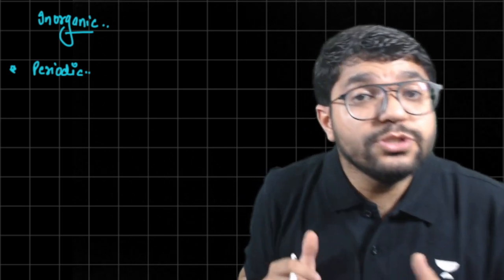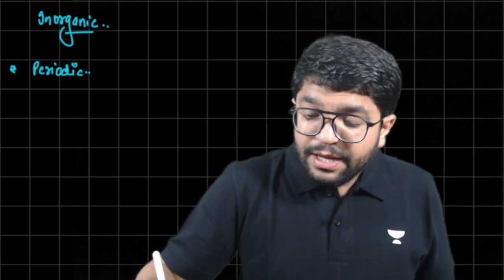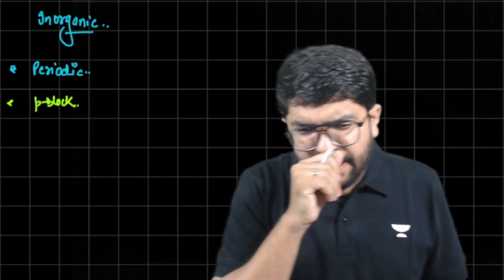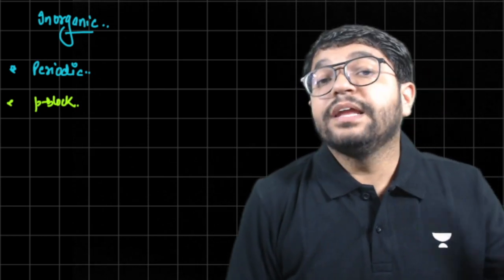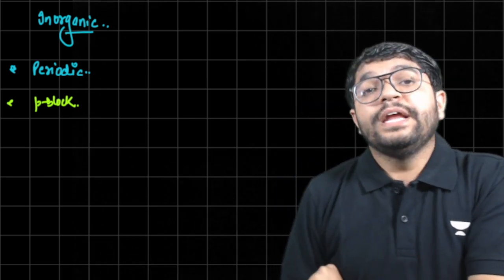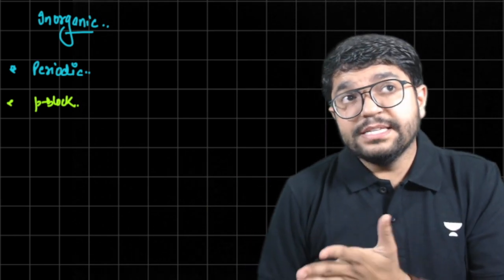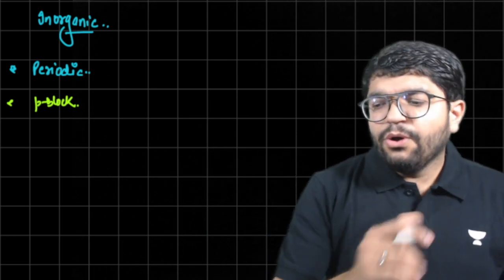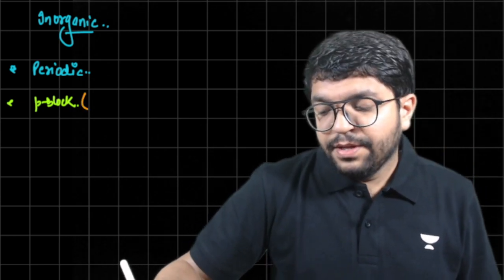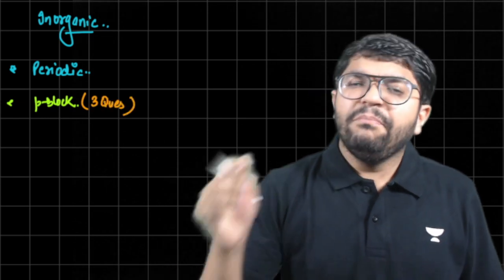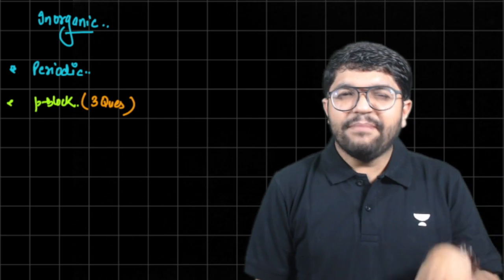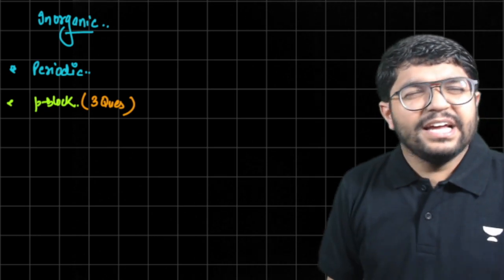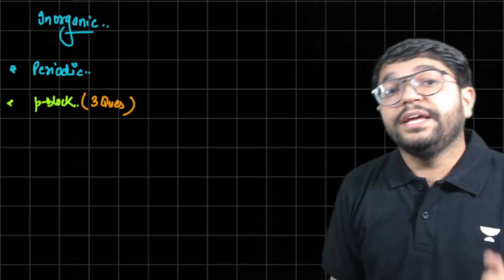Yes, the second most important chapter that you talk about here in inorganic is going to be P block. Half of the P block, two groups are there in 11th, and another four groups are there in 12th. 13, 14, 15, 16, 17, 18. Total six, two are in 11th, and four are in 12th. P block gives me minimum three questions. Minimum. Because P block, everybody knows it's an elaborate chapter. P block talks about a lot of things: inert pair effect, oxidation state, stability, carbonates, bicarbonates, solubility, and everything.